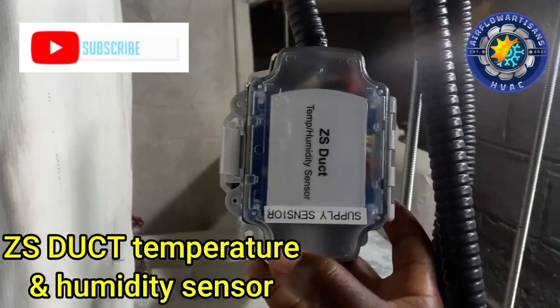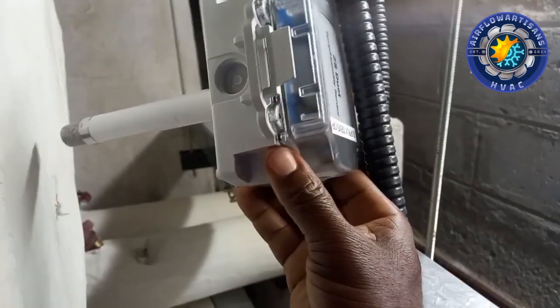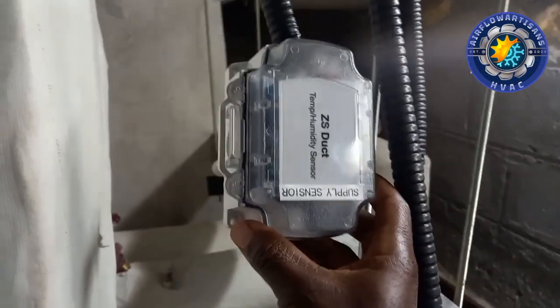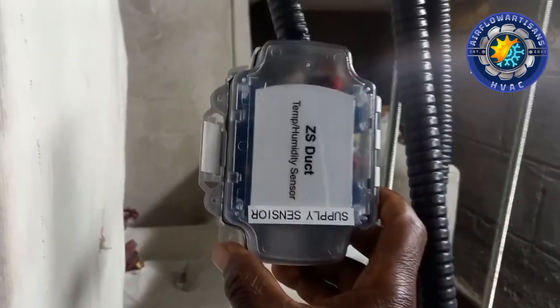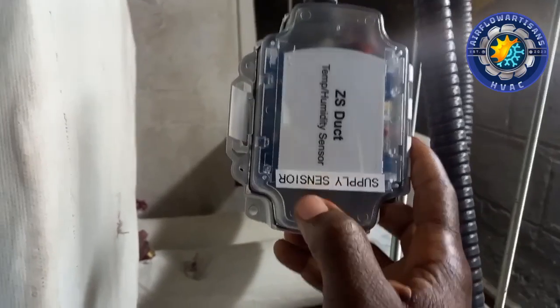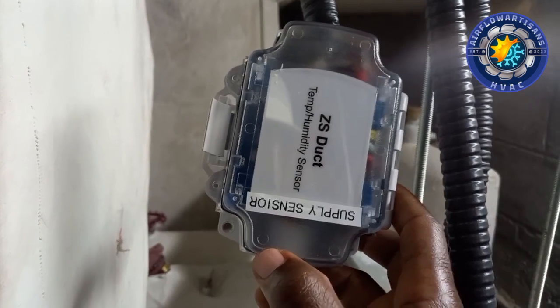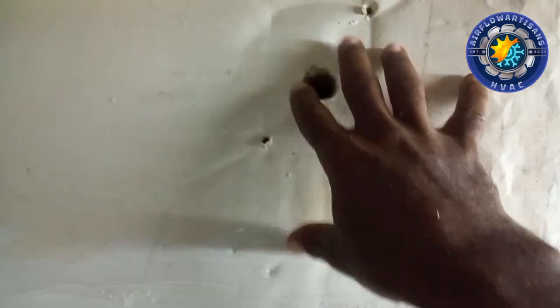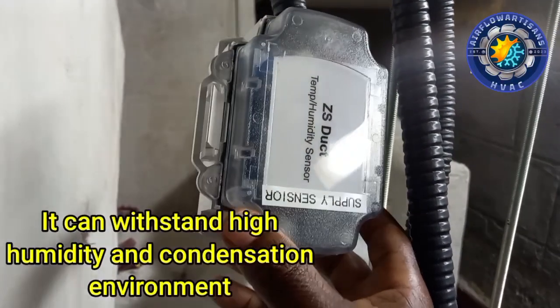Okay, so today we are going to see how to install this temperature and humidity sensor and how to connect the communication cables to the Carrier controller. This is a temperature and humidity sensor which is designed to measure the temperature or humidity in duct. So we'll be installing it in this portion. We'll be installing it here. This sensor can withstand high humidity and condensation environment.